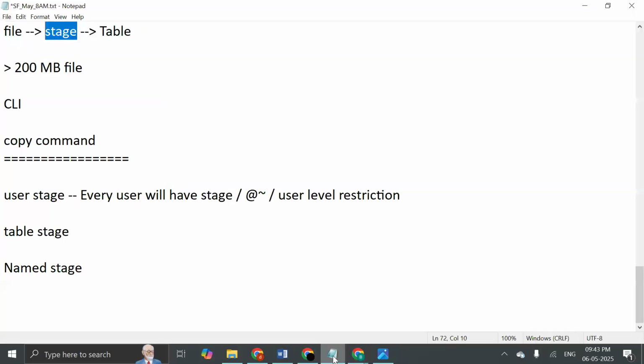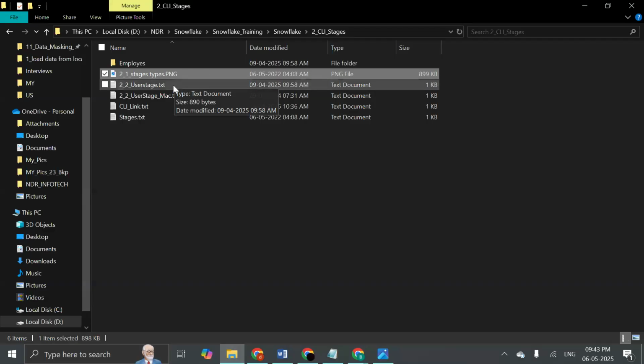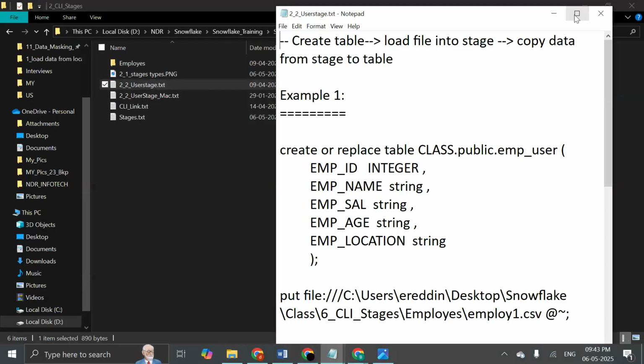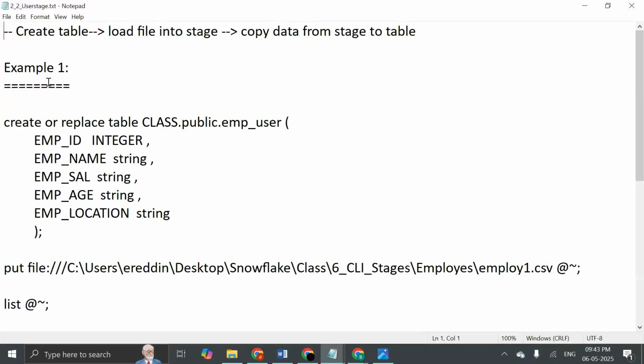Remember, to upload a file we are going to use the put command. To download a file, we are going to use the get command. We will see where you can implement this. But remember, uploading a file is put, downloading a file is get. Now, when we are using these put and get commands, first we have to keep that particular file into the stage area. To do that, see this. First, this is the put command.